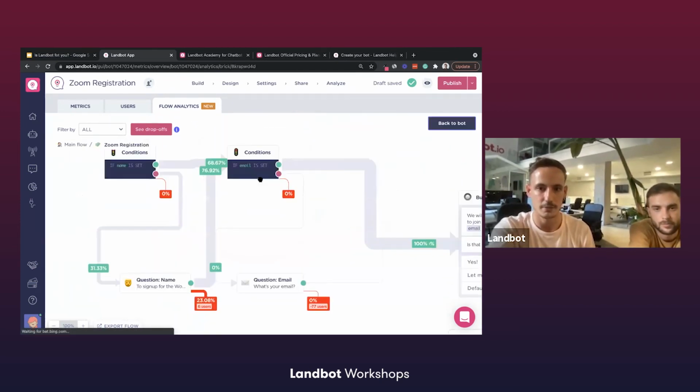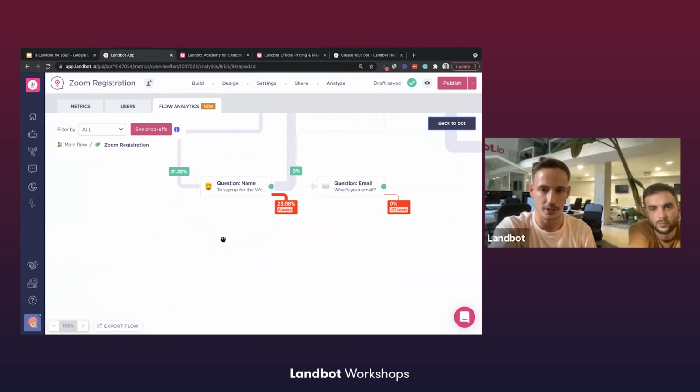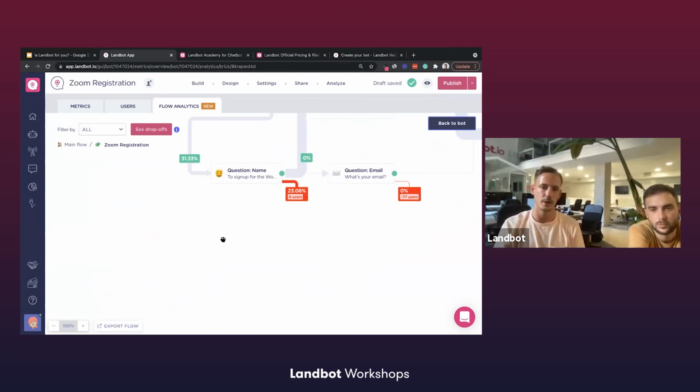If we open these, we see that there's 23% of users, which is 6 users, that fall here. So if you want to really optimize what's happening within your bot, just use the flow analytics. If you're using an NLP-based solution, like with the Dialogflow integration, that's a whole different story. You can keep iterating your agents and your intents to make it more and more sophisticated. You've got machine learning capabilities, so it's a whole different game.